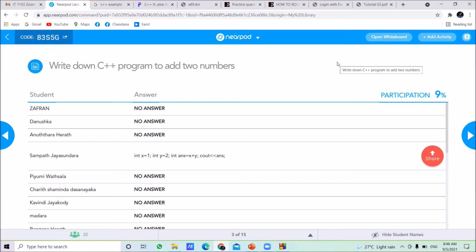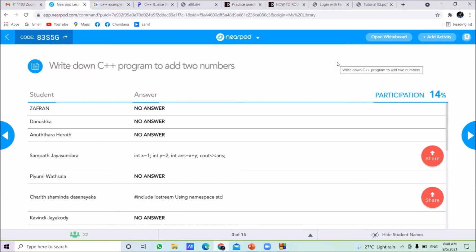Yes, in your program there, I think it is not a complete program. Yes, I haven't put the headers. Header files, then namespace you want to put, then the way of starting the main program, int main. After that, you assign int two variables x and y, then int another variable for answer, cout answer. Those four statements, four lines are okay, correct.